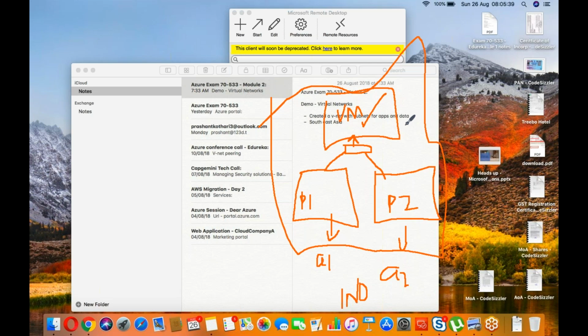I'm repeating it once again with a real-time example. Consider Paytm. Paytm works only in India. You have UPI, all these things, associated with net banking. These things can work only in India, and you have the Swiggy application which accepts Paytm. In this sort of scenario, you will be using VNet peering.